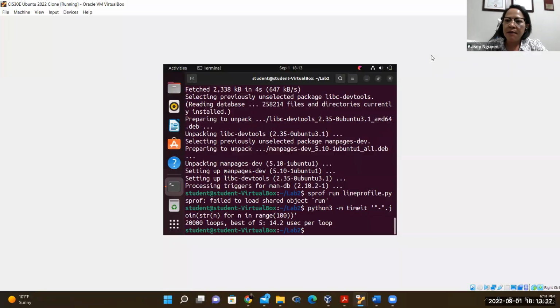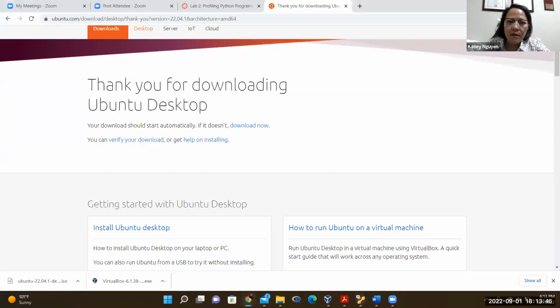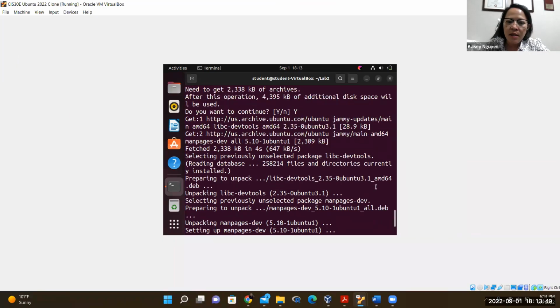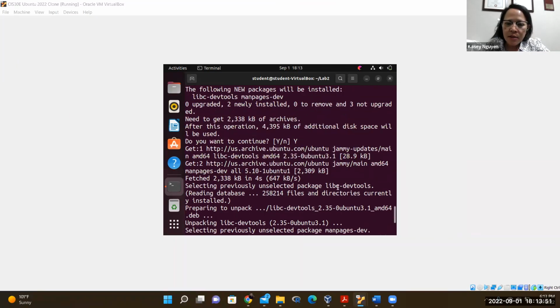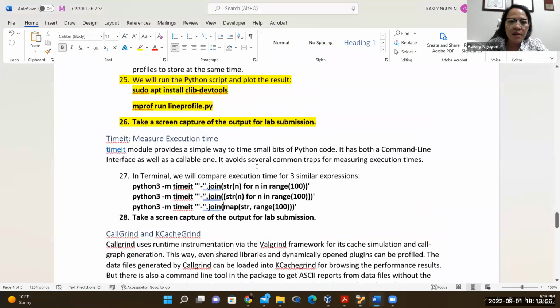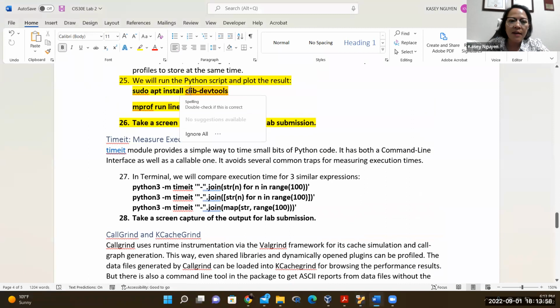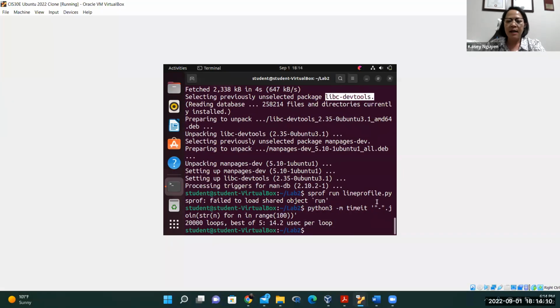So when we run that statement, I have a message. Is it lib DevTools or libc? Let me see my message. I'm sorry, libc.tools. Did I type that? Yeah, I had. Okay, libc.tools. I typed it backwards. Sorry about that. We'll come back to that.